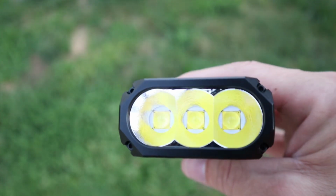All right, it's time for a beam check. Now, I don't know if I have anything I'm going to compare this to because most of the lights I have are weapon-mounted lights, and they're much lower lumens and much higher candela, so I have nothing to compare this to in this range. If I think of something, I'll bring it outside with me. But let's go do a quick beam check, and then I'll be back to tell you my pros and cons.